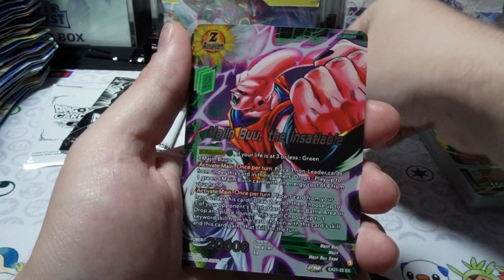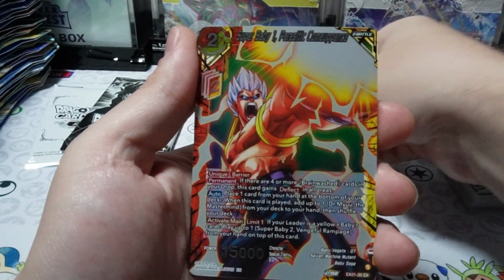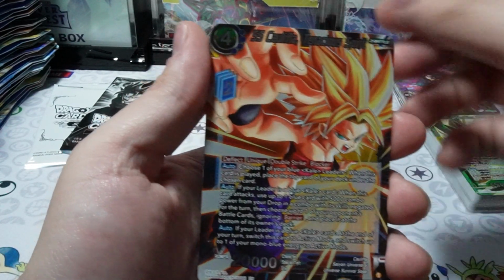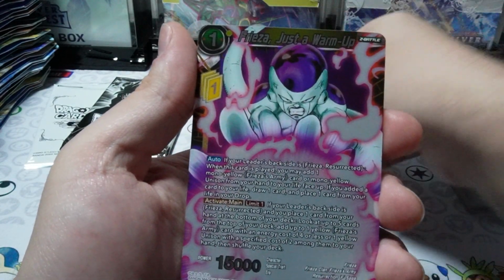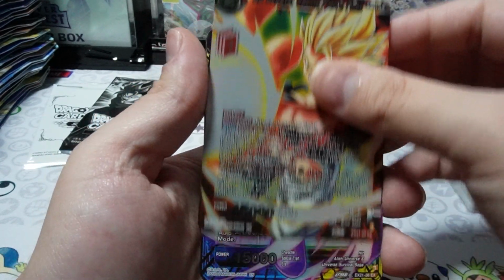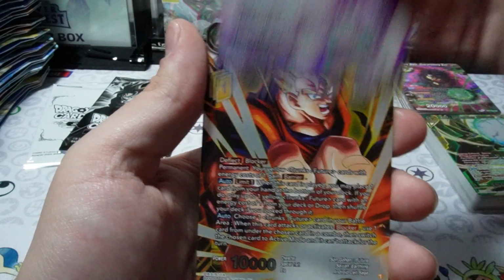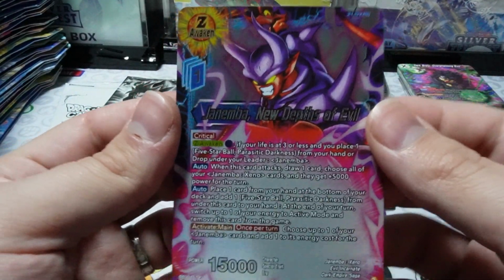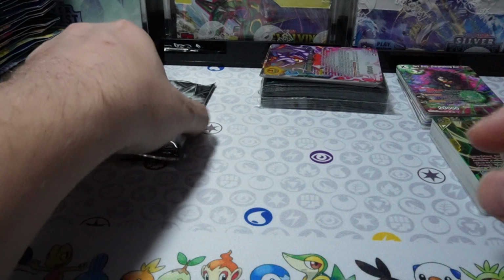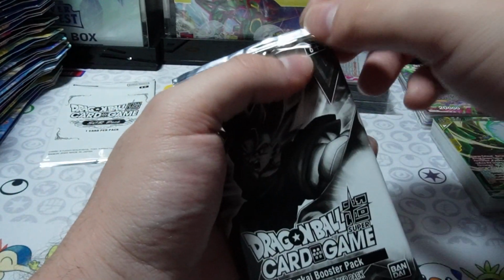Towa. Majin Buu. Super Baby. Khalifa. Frieza, Just a Warm Up. Gogeta. Hit. And Gohan. Oh, there's one more. Ooh, Janemba. I love Janemba. All right, yeah, I'll just put those up there. All right, then we got this one.